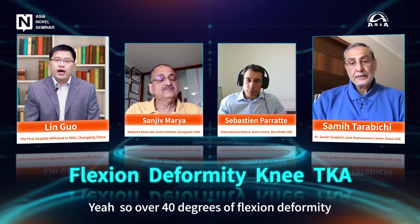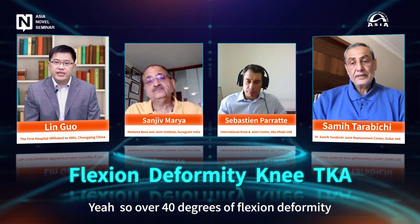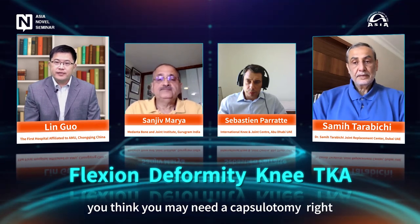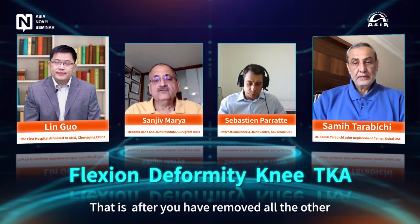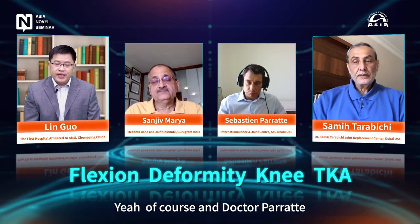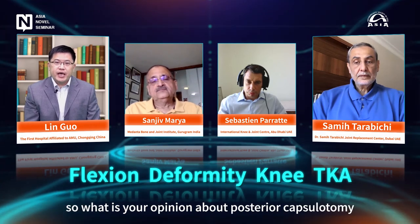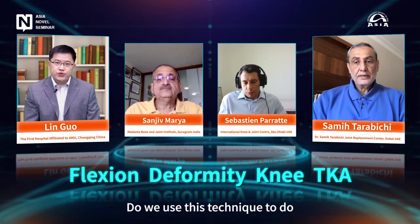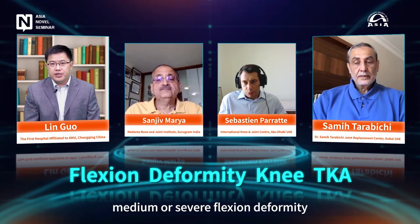Yeah, so over 40 degrees of flexion deformity, you think you may need a capsulotomy, right? That is after you have removed all the other obstructions, biting things and things like that. Yeah, of course. And Dr. Parrott, so what is your opinion about posterior capsulotomy? Do you use this technique for medium or severe flexion deformity?